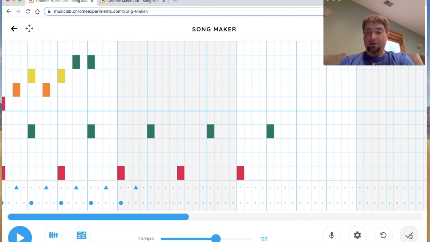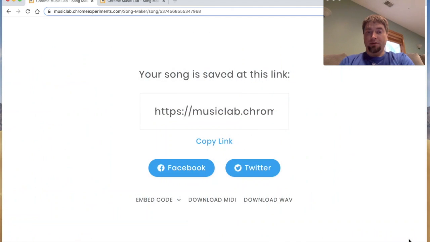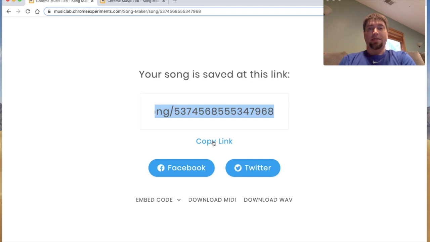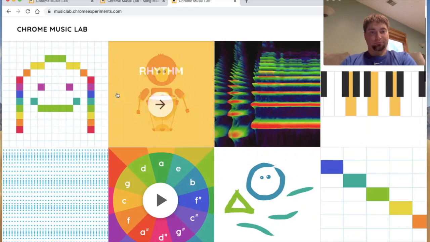You can go down here and press save, and then it's going to give you this link, and it's kind of long, so it's kind of hard to write down, but if you copy the link, then you could go into Seesaw and press that plus button and press link, and then paste the link into the box, and then press the check marks twice, and I would be able to see what you did. But you can only share that in Songmaker.